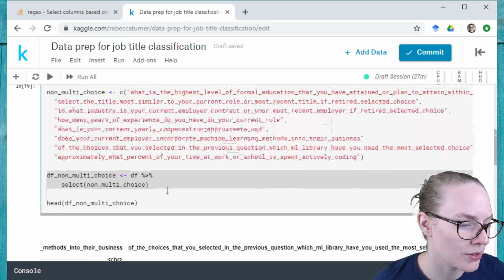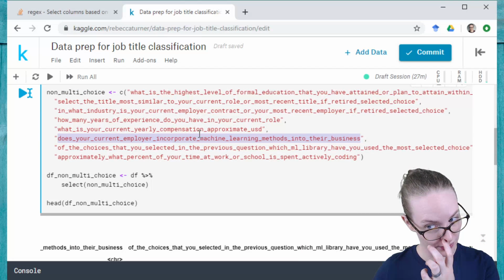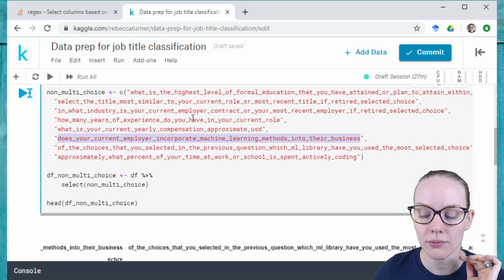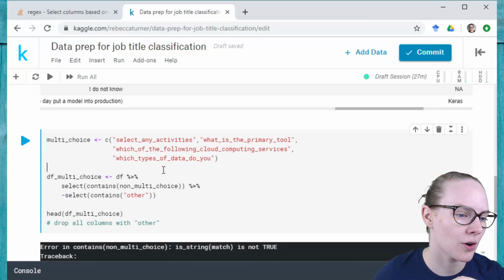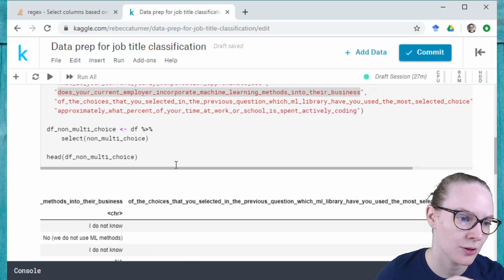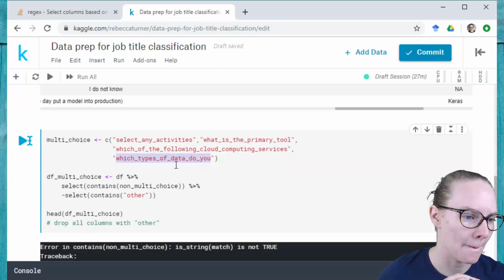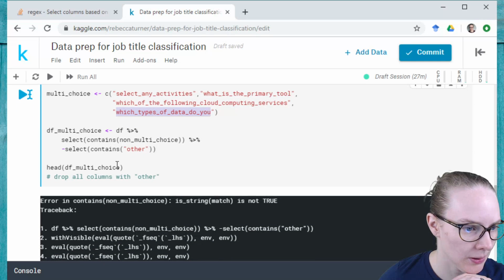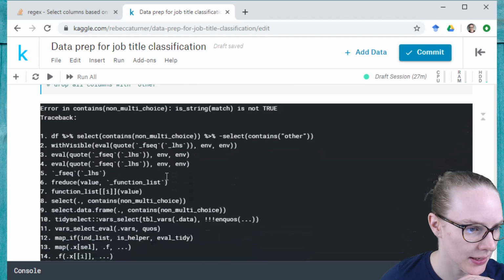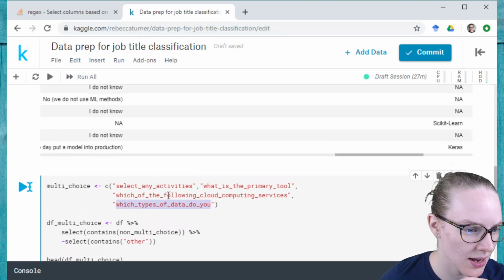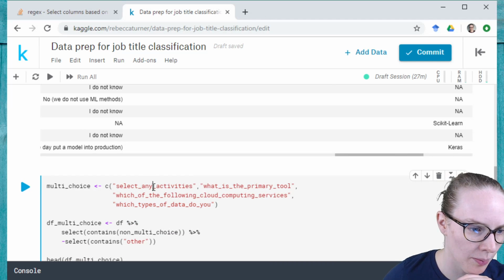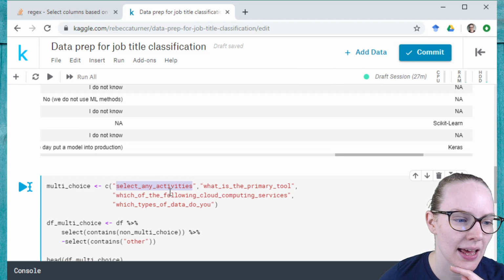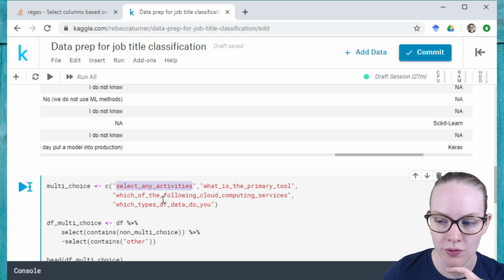Okay, so the reason that this is slightly different is that here we are using an exact match, and here we are using not an exact match, but a partial match. Okay, let's see. Is string match is not true. So I think the problem here is that we are passing in a vector and it's looking for a single string.